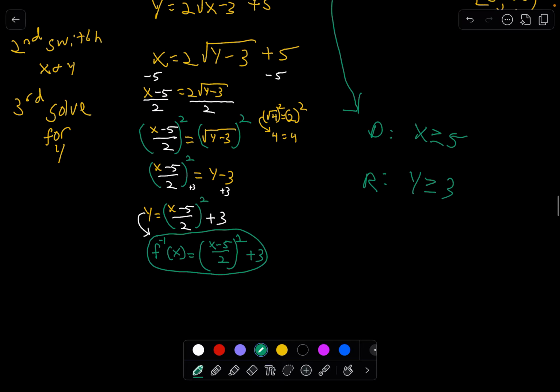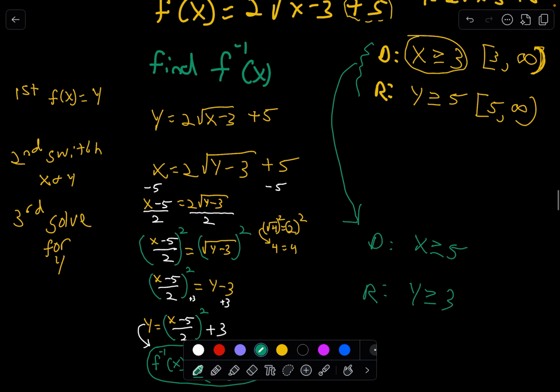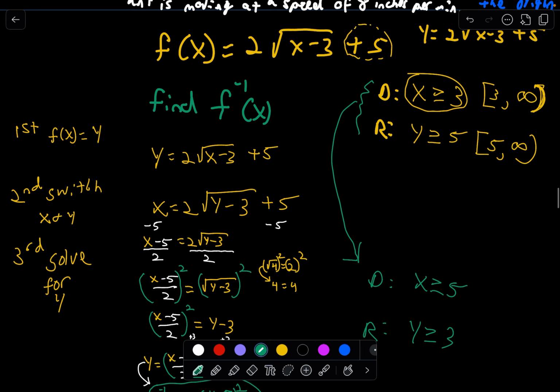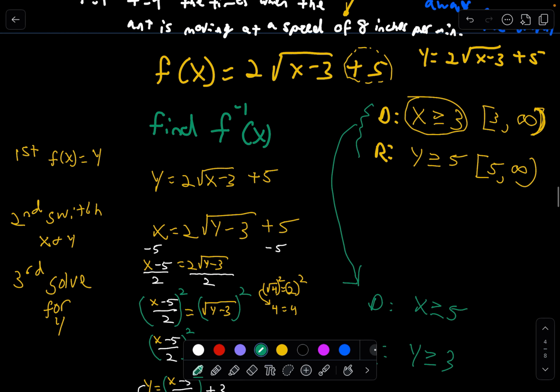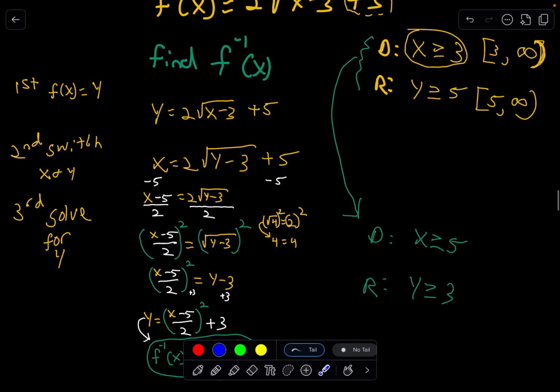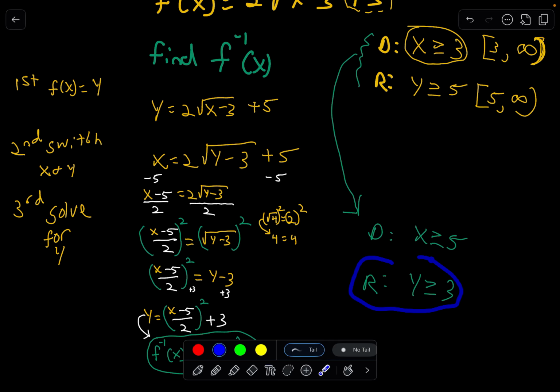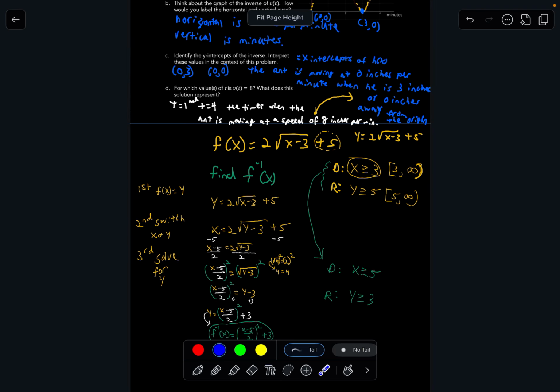Okay. And you might say, Mr. Eagleson, this expression for the inverse actually is a quadratic. X can be all real numbers. You're right. But the function we started with could not be all real numbers. And that impacted what the domain and range was going to be of your inverse. Because you're doing a square root here, that precludes any x value that makes the inside of the square root negative. So all x has to be greater than or equal to 3. And since we switched x and y, the domain became the range. So the range was y is greater than or equal to 3, and the domain is x is greater than or equal to 5. Okay? And that's how you find the inverse.